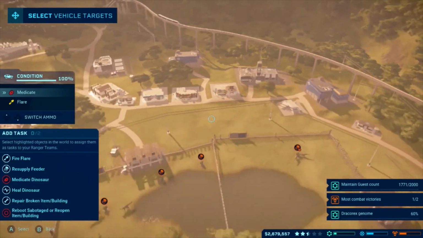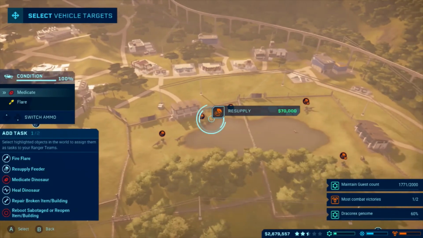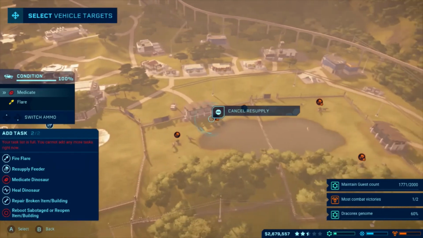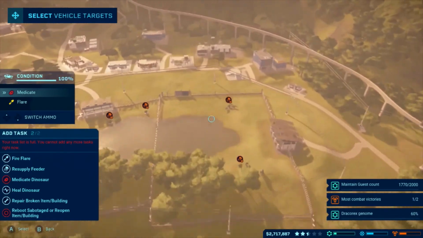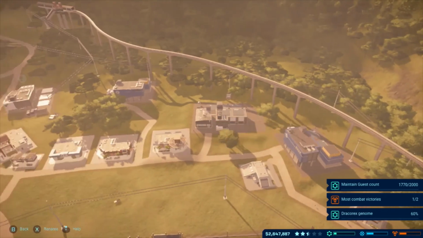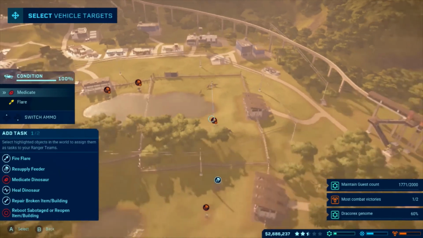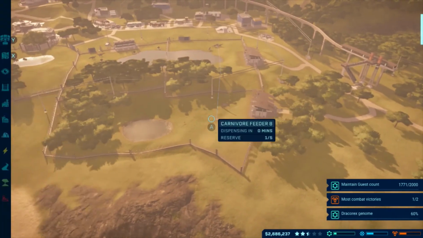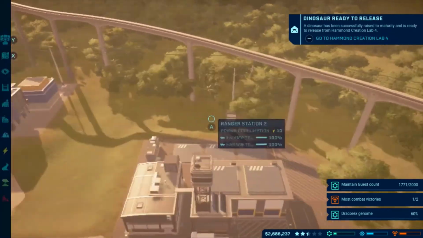Oh, we're probably going to end up with some dinosaurs escaping, getting angry. Not ideal. Far from ideal. Okay. So they're just refilling now, just making sure that they're all happy. Setting additional task. And we have the dinosaur ready to release.